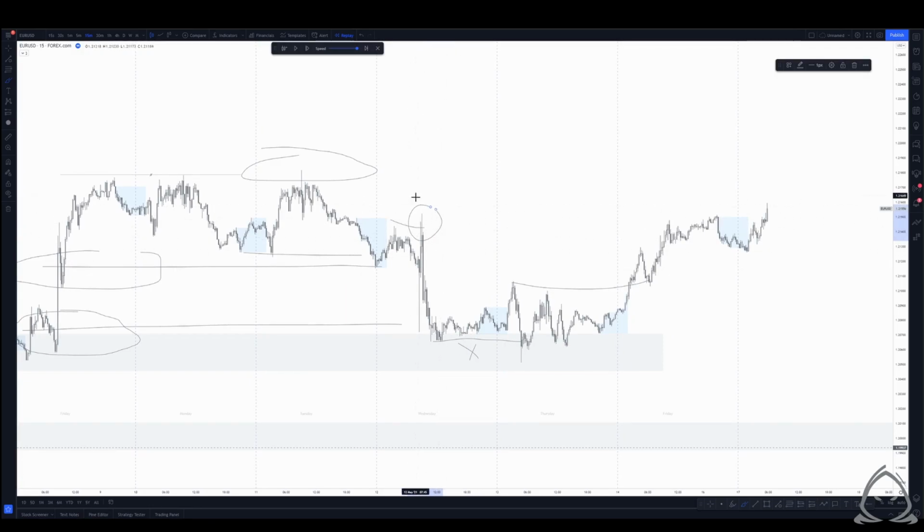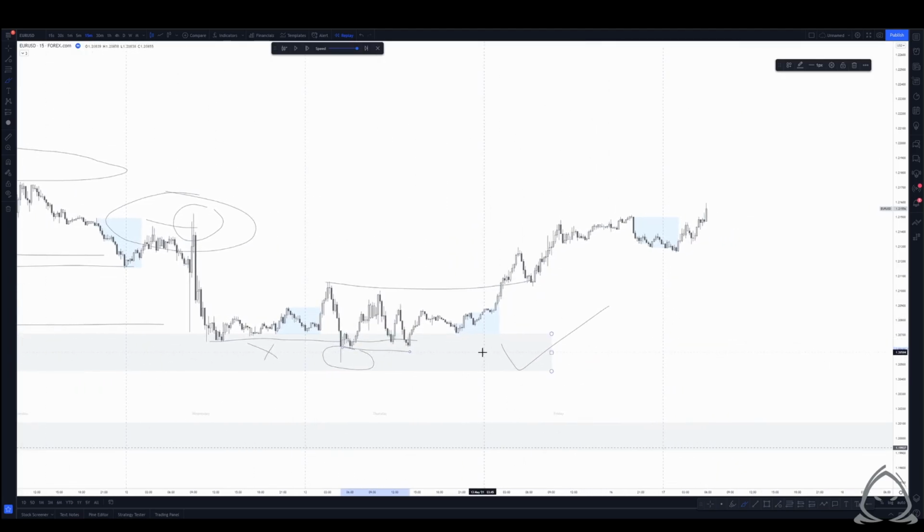Because yes, as we're looking at price moving to the downside, if this demand zone fails, then yes, this 15-minute high should remain protected. But what do we see? We see this demand zone getting respected, and then we start to see a 15-minute protected low, and then we start to see price action shifting. We start to see demand taking over the market. We start to see price moving to the upside.